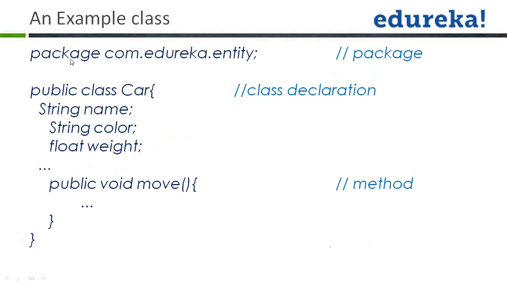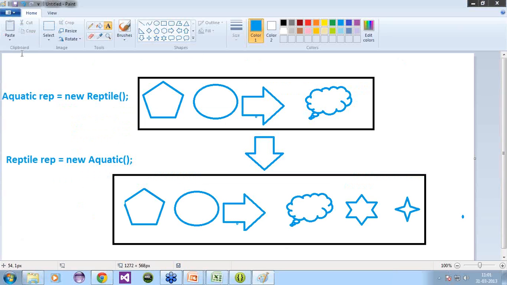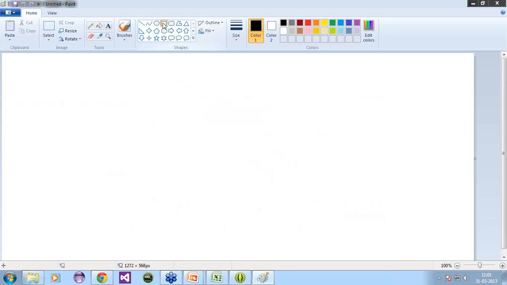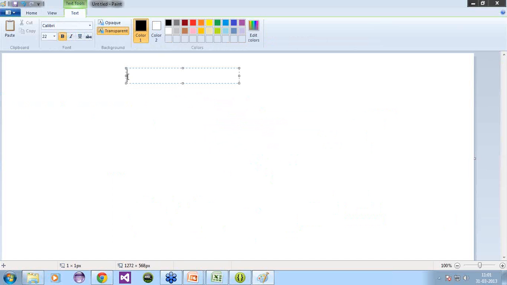Now, an example class. You have understood what a package is. Package com.edureka.entity. This is one package, that means com.edureka.entity. Yes, methods are the functions in C. If you want to see a very small diagram for this, let me open a new file. The package is written as com.edureka.entity, so this is the name of the package.